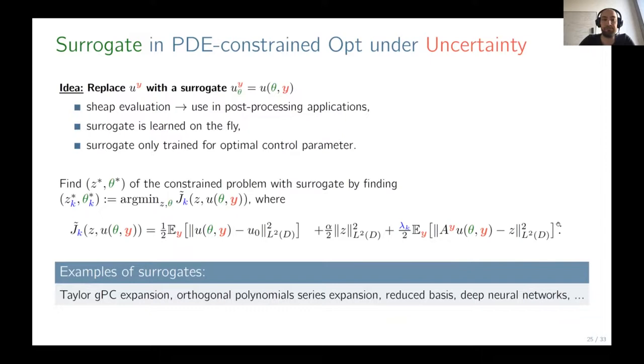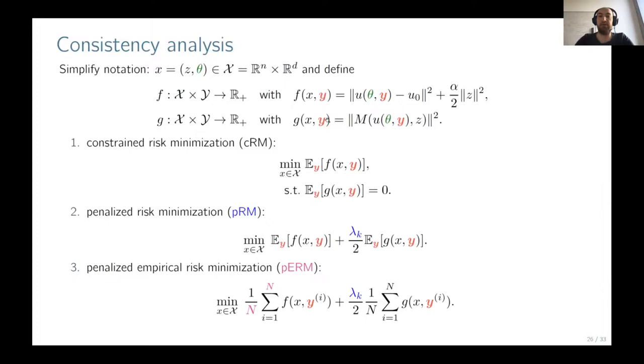And now, just to simplify some notation. As I said, we don't need to consider this particular PDE example, which I had on the previous slides. We can use, again, some model error represented through this M. And now the penalty is given by this functional G, where X is now our variable in our optimization problem, and Y is the underlying random coefficient, which does not need to be represented in some KL expansion. It is just some random variable, let's say. And our objective function is given through this functional f, where we have, again, this L2 functional plus this regularization, which in this particular setting is deterministic.